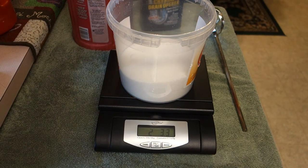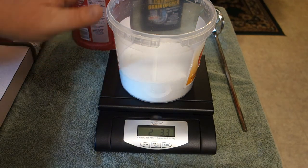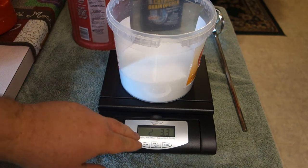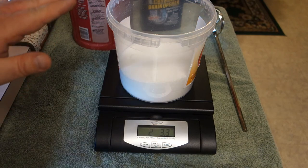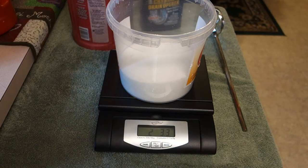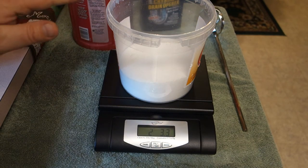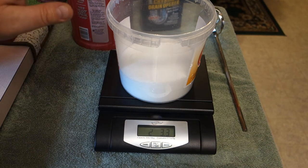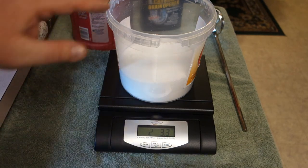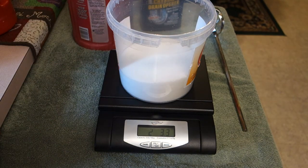Okay, I've got the lye measured out in there. I got a disposable plastic container to use for that. 2 pounds, 3.3 ounces is what it comes to with the lye and the plastic container. I only really needed 2 pounds, 1 point something pounds, but this is it. I'm going to take the lye and the water outside and mix it up.